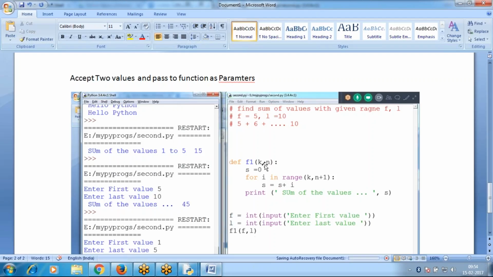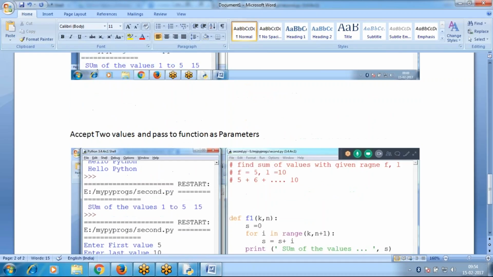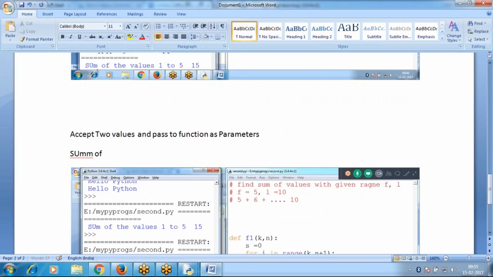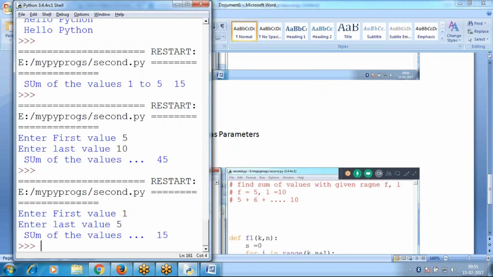I'm passing those two values to the function and the function is printing the value. Clear? Sum of the given range. Same.